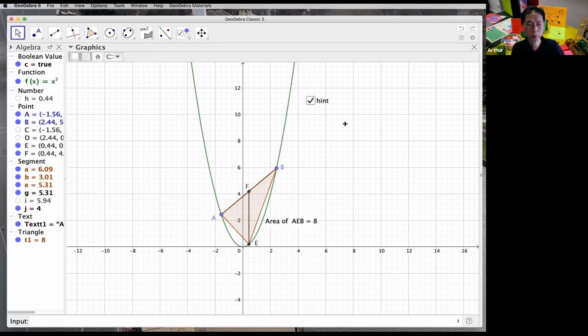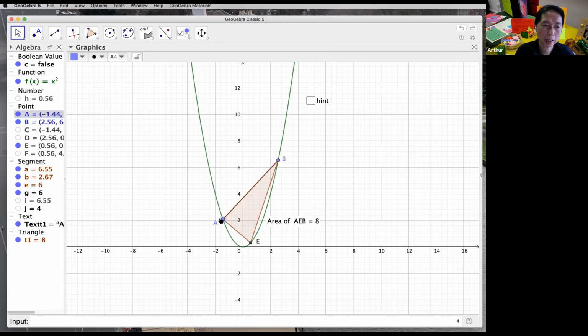Of course, after showing FE doesn't mean it's immediately obvious how to find the area. You still have to consider the next step, particularly using the methods that Form 5 or Form 6 students can use, or even earlier forms actually, to find out the area. I leave it for you. But now this is the use of button and checkbox for you to prepare some material on the screen that can be shown or hidden at any time you like. Can you follow?